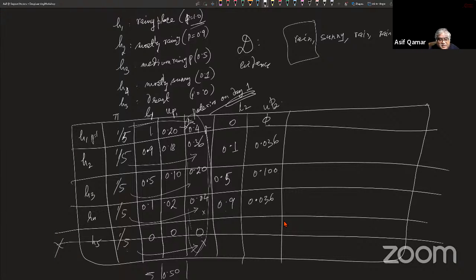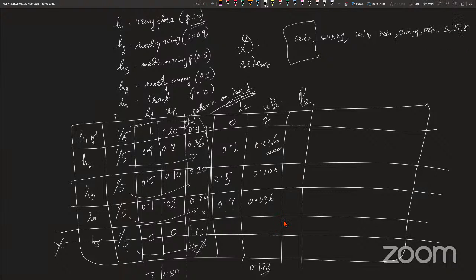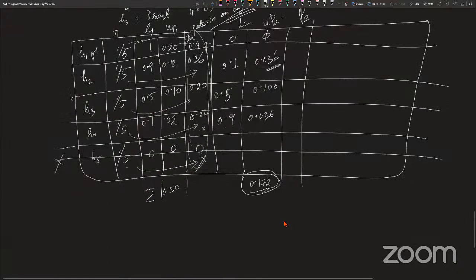Now if you look at the total of this, it is like 100 plus 72, 0.172. So let us divide this. So now this is your posterior belief after 2 days of evidence. So tell me, guys, what is 0.036 divided by this? Can somebody quickly do it on the calculator and tell me? Divided by 0.172. 0.072.